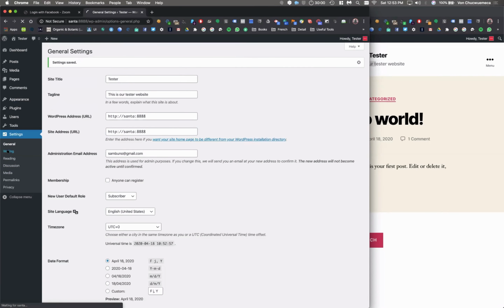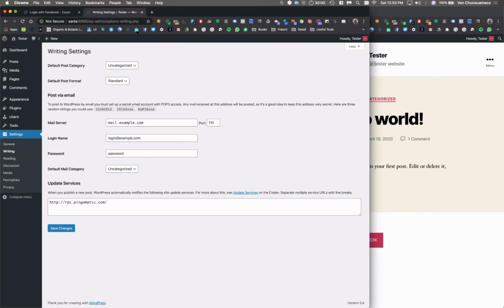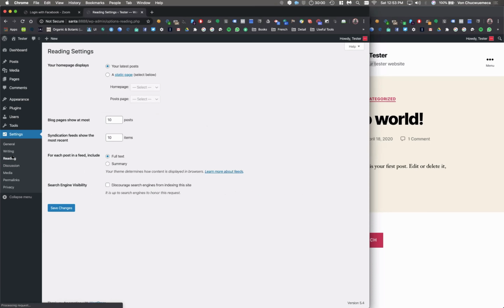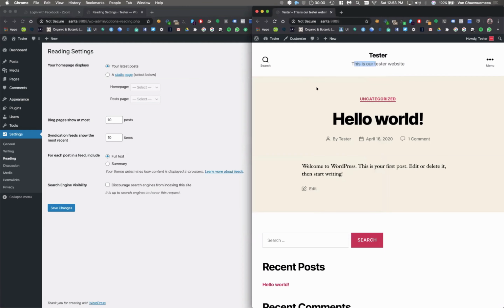Let's go through more of our settings here. Let's go through our writing. Usually we don't need to edit this. Let's go through to our reading. Now, the way our homepage is right now, the homepage displays our latest posts. WordPress is divided into posts and pages. Initially, WordPress started as blogging software.